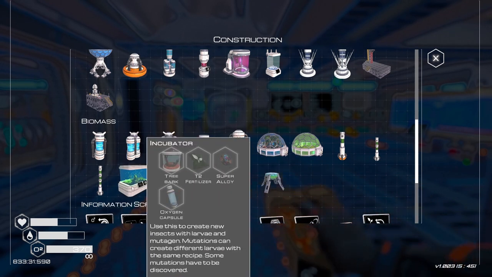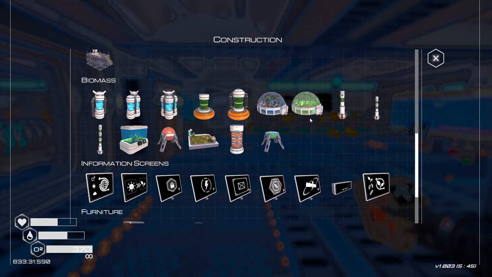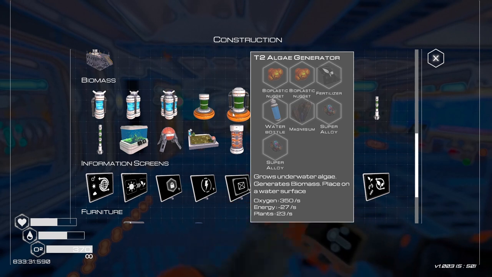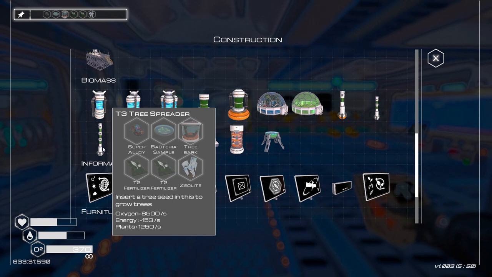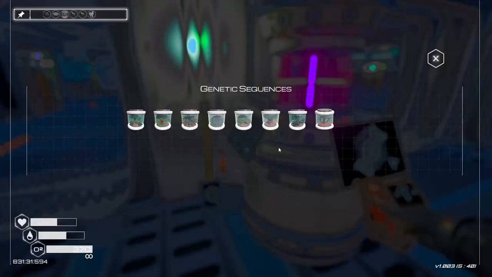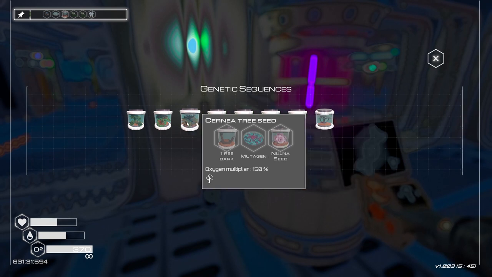Plants in here, but not so much. What else is putting ash biomass plants? This one, just a tiny bit, it doesn't even count. This one, 23 per second. So, the plants, this is the one. Tier 3 tree spreader. We'll have to make a bunch of trees with the best seed that we have. 450 is the best until now.